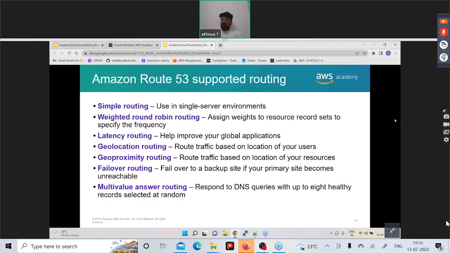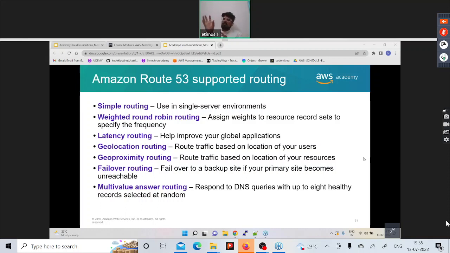Now let's move to the second routing, that is your weighted route health check. Health check means checking the health of your EC2 machine. Just now I told you, we use health checks to check whether your EC2 machine is healthy or unhealthy. Suppose the EC2 machines which are hosting your application are healthy or not healthy. I've just told you before, 5 minutes ago, so now you can connect with that.